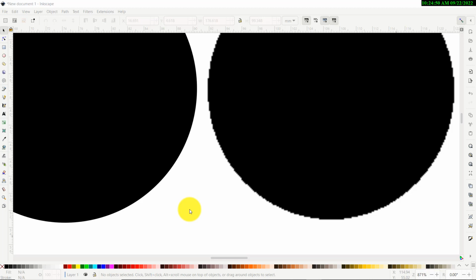And number two, most critically for us, if we want to send this job to a machine like a laser cutter, the computer doesn't actually know what's going on here. I drew a circle, it drew all those pixels to be black, and it has immediately forgotten what is going on. It just knows that now these pixels are black.